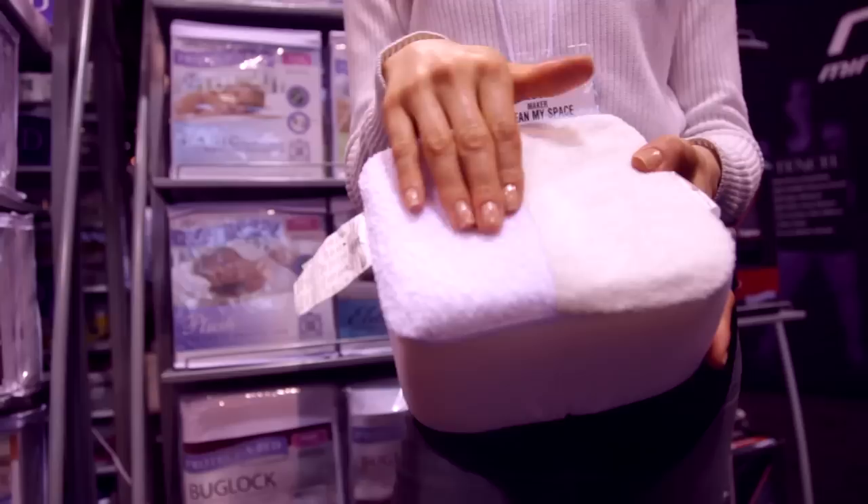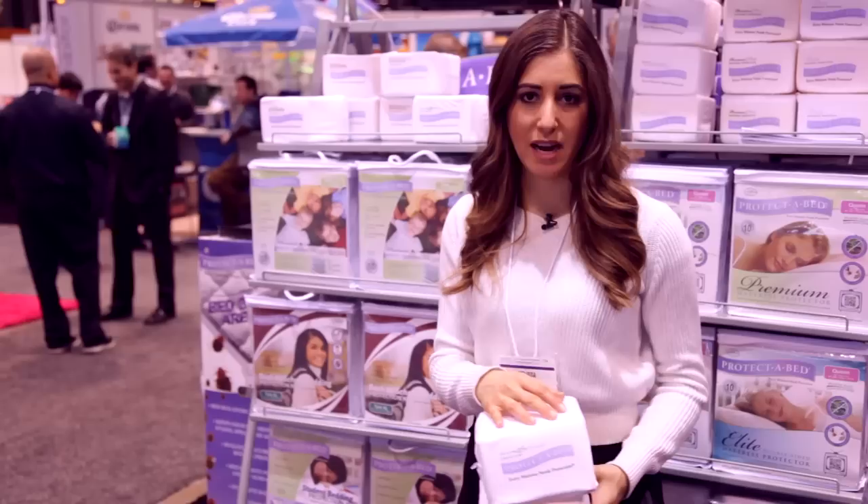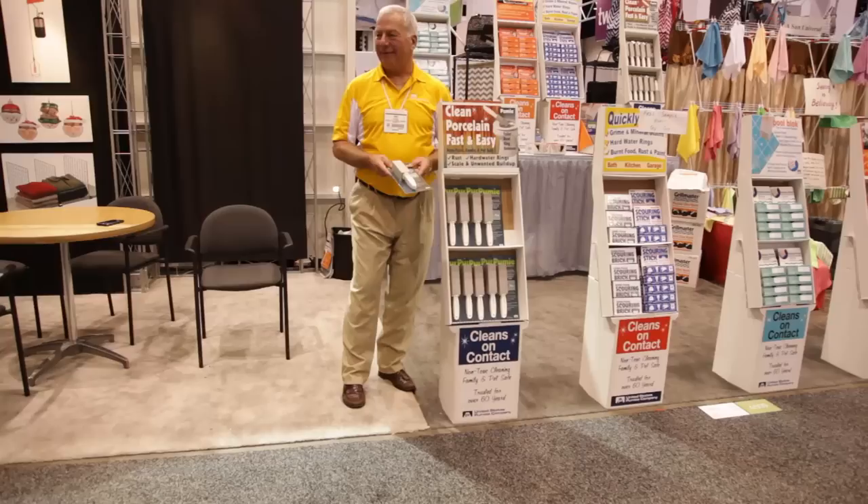One of the reasons I was excited about this product is because it has what's called a miracle membrane, which means it's a breathable mattress protector — so it's not crunchy and crispy, and it doesn't feel like you're sleeping on a shower curtain liner. You can launder it in hot water just like your sheets, which you can't do with some other mattress protectors. It also has a 10-year warranty, which is excellent considering it's going on top of one of your most expensive pieces of furniture.